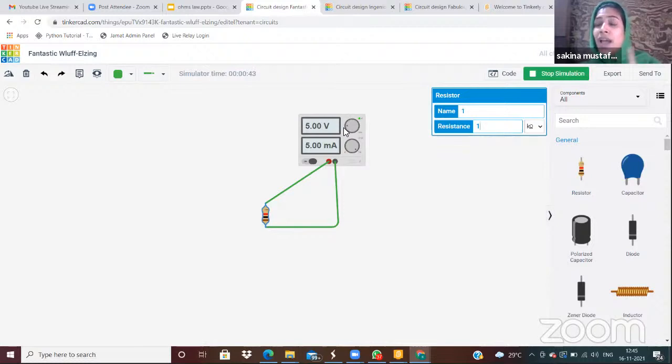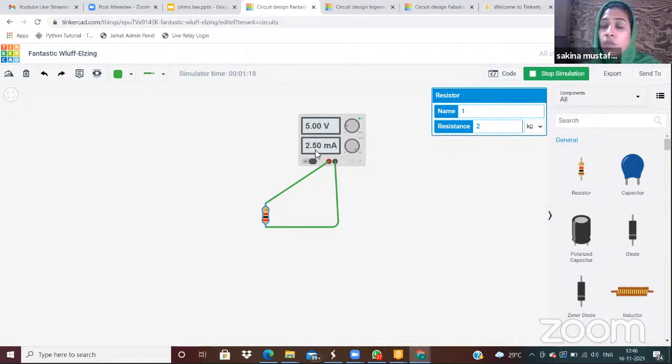So we understood V equals IR. V equals IR. I is 5, R is 1. So 5 into 1 equals 5 volt, right? So this is how we understood Ohm's law. The voltage V equals I times R. What will be the value of resistance and milliampere? Not 2k ohm. So what happened? Decreased. Why? V equals 5R. So V equals 5.